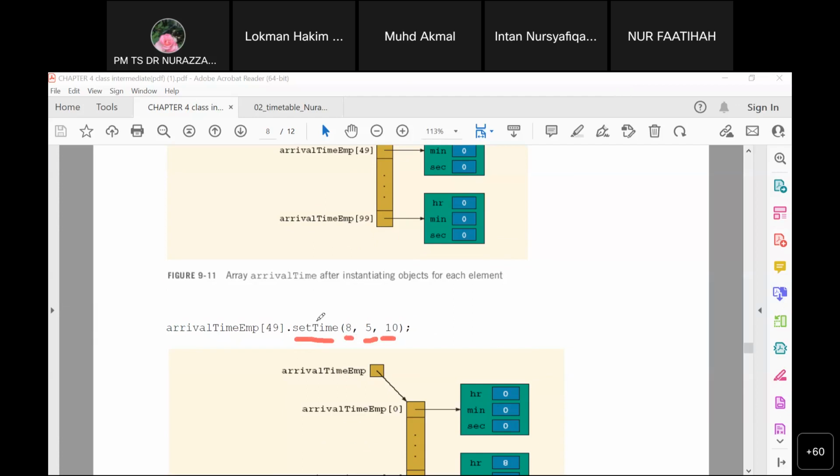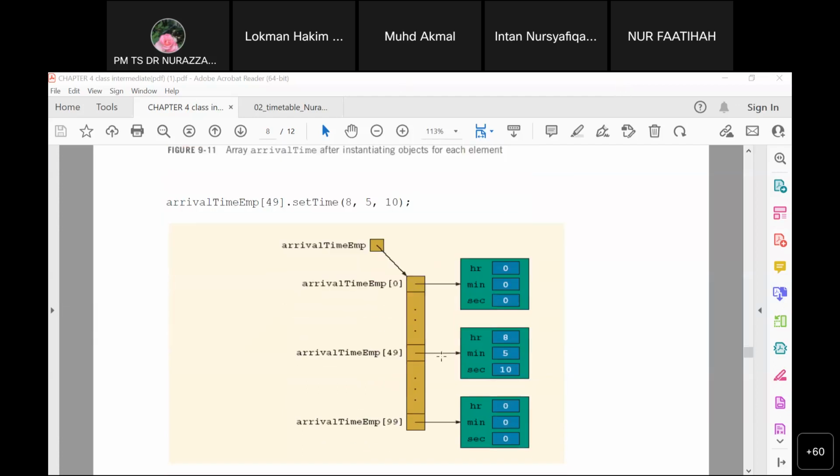So set time ni is a method dalam kelas clock tadi, which you want to pass to initiate the value of each element. Katalah elemen yang ke-49, meaning elemen ke-49 ni ialah yang this one lah, index dia 49 sebab dia start dengan 0, meaning the 50th yang ke-50 kan, elemen yang ke-50, tetapi index dia ialah 49 sebab start with 0 kan.